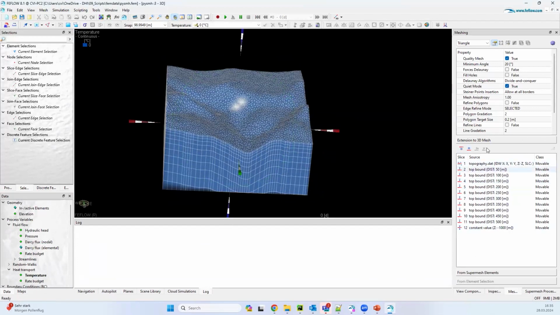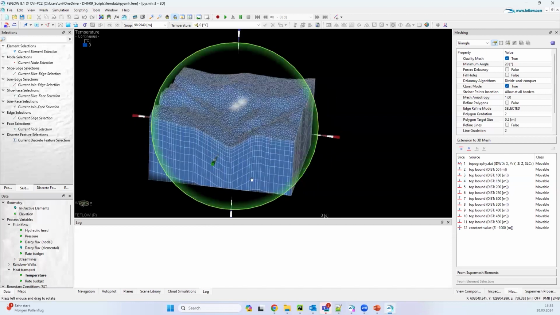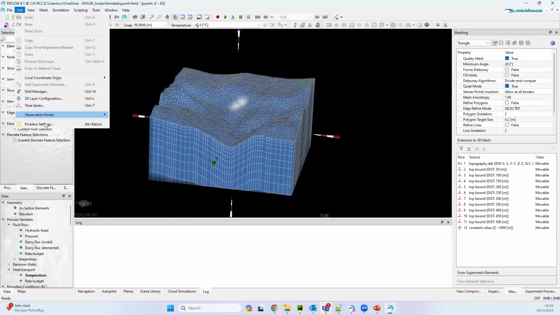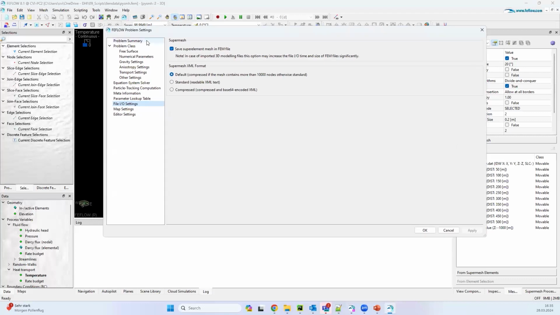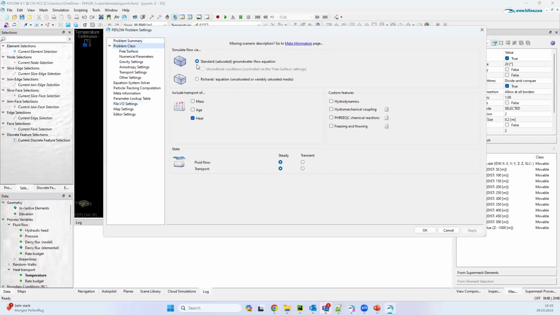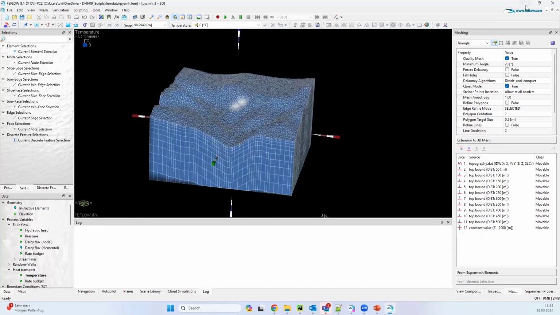The details of how the model was created are still in the meshing panel, with the different layers. If I go to the problem settings in FEFLOW, problem class, I see that I have standard, exactly what I indicated: saturated groundwater flow, heat transport, and steady state. So far this script is working.